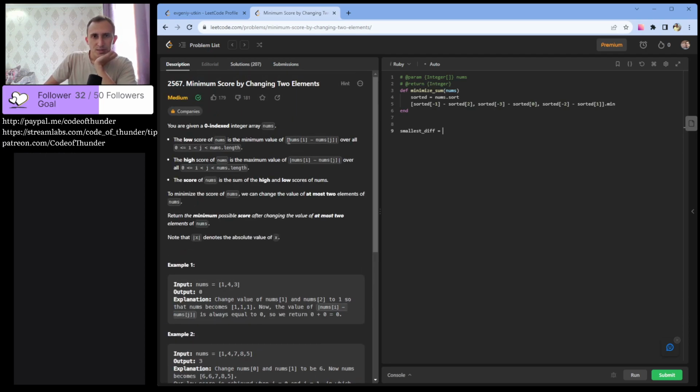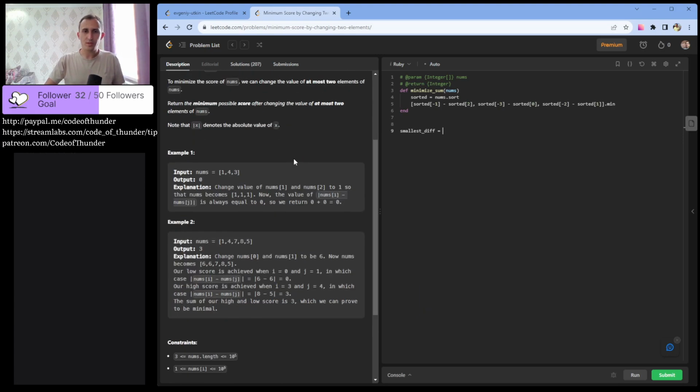And notice that this must be a smallest difference with absolute value. What does it mean for us? Let's say here the smallest difference is between 7 and 8, or 5 and 4, 4 and 5. Let's say 4 and 5, okay?